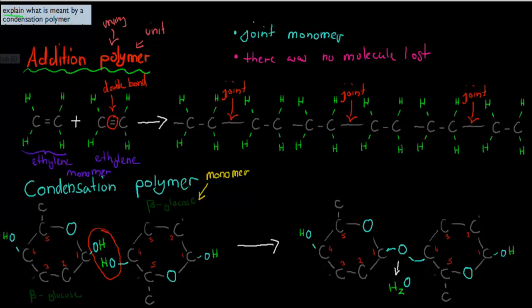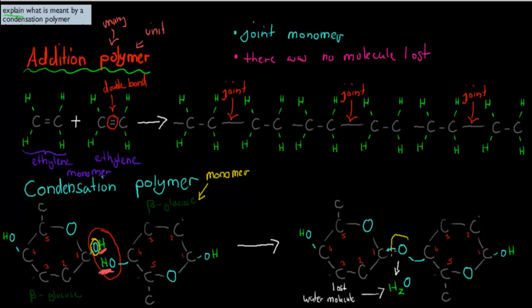So you can imagine they will bind at this oxygen here between these two glucose molecules, but the rest, this hydrogen and this hydroxide group, will actually be lost. And when they join together and are lost, they will form water. So if you look over here, this is when they're joined together. So we've got two beta glucose molecules joined together, and now we have lost, so I will underline it here, a water molecule. So to make that bond happen, to make a condensation polymerization happen, we have to lose a water molecule.